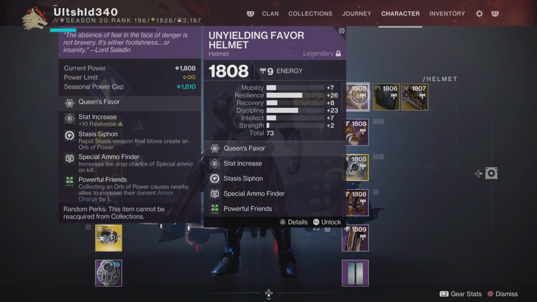And then here for the mods, I chose the Stasis Siphon as well as the Special Ammo Finder. Although I also chose the Powerful Friends. One thing about this build is that you are going to be able to produce special ammo, and instead of doing the special ammo scout, I chose the Powerful Friends because I don't know who's going to be running special weapons or not, and therefore they might not be able to utilize the special ammo.